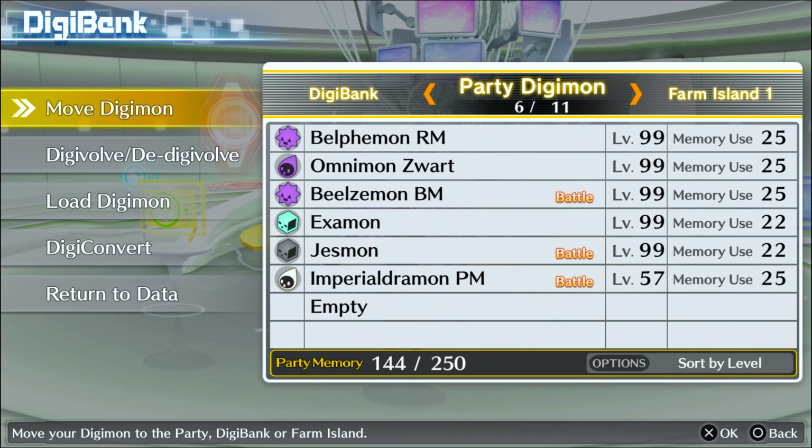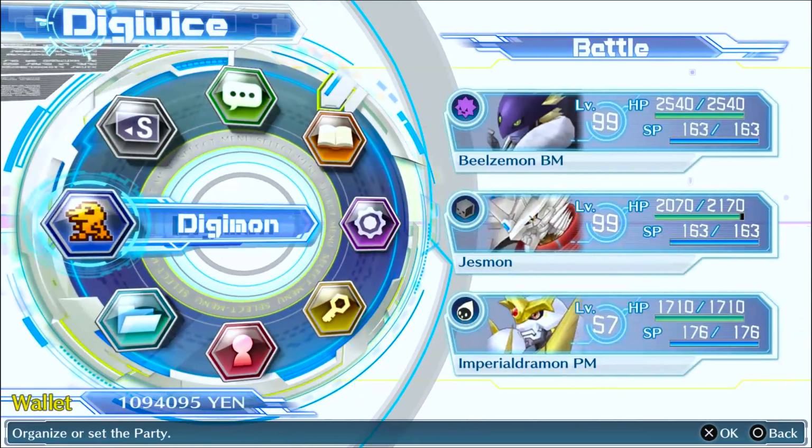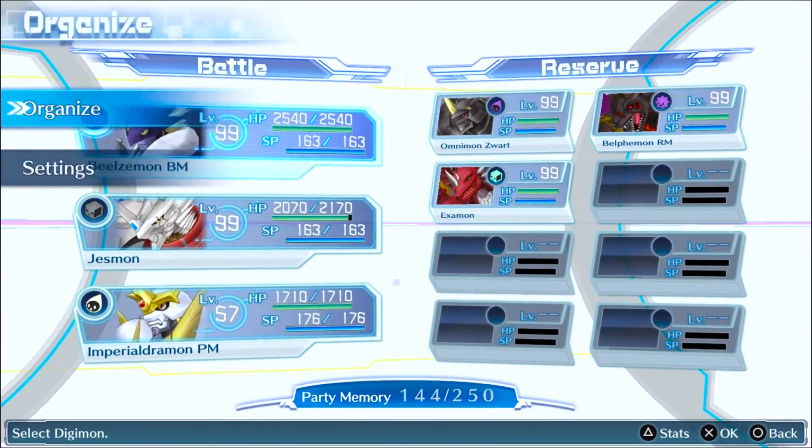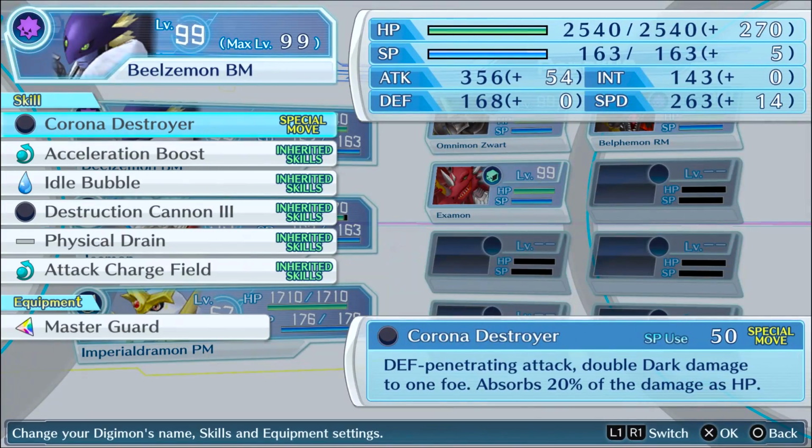Now, the next thing is moves. Moves are definitely one of the most confusing parts. Like, what do I really need to bring on there? So, if I go into my Digimon team right now and I go onto Beelzemon, I did that wrong again. Basically, he has 1 special move. This special move, every Digimon has one, and it cannot be changed. It's always going to be at the top, and you can't switch it out.